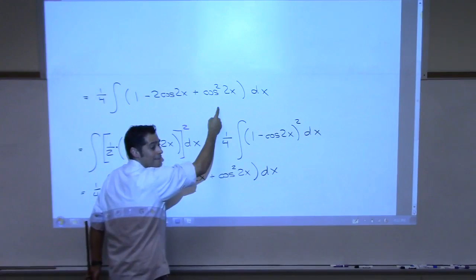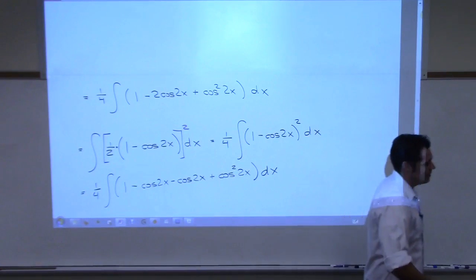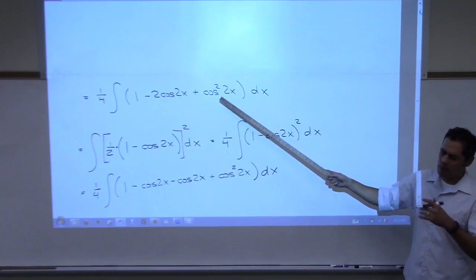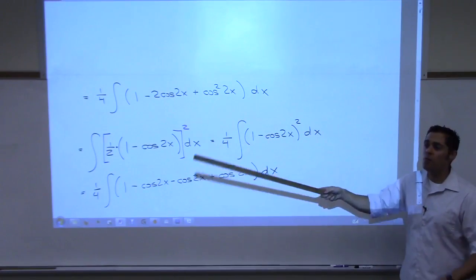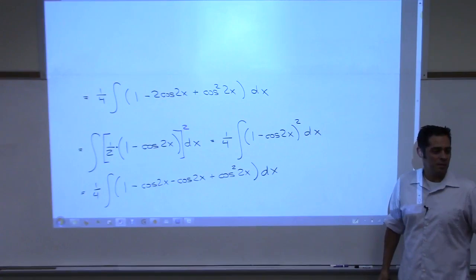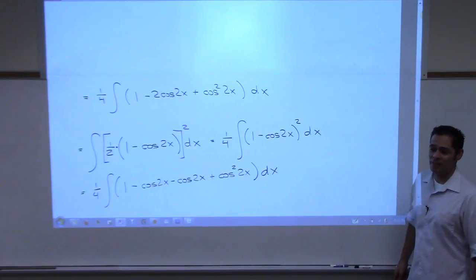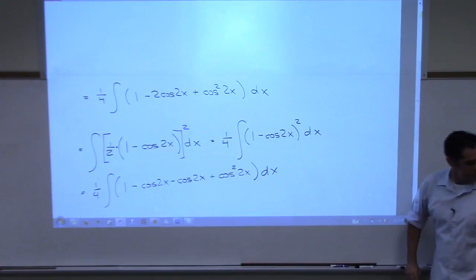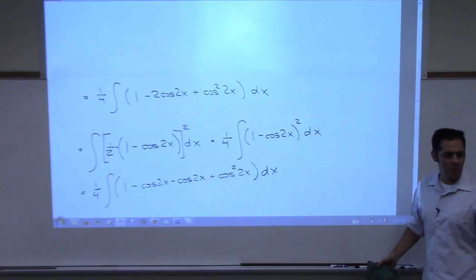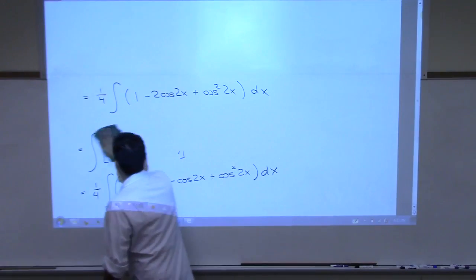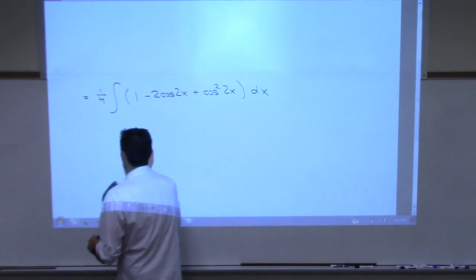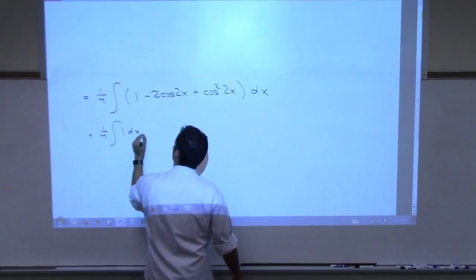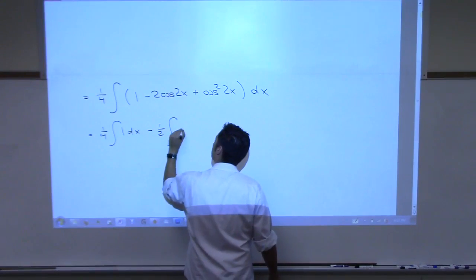This one, it's not happening. But guess what it is? The identity. It's a trig, a sine, or, well, in this case, it's cosine what? Squared. How did we handle sine squared? We switched it using the power reducing formula. Guess what you get to do again? Another power reducing on that. Okay, so I'm going to do this kind of piece by piece. I'm going to kind of help you get to a point again where you can take over. All right, so the first thing you should realize is that I'm actually splitting this up into 3 separate integrals.